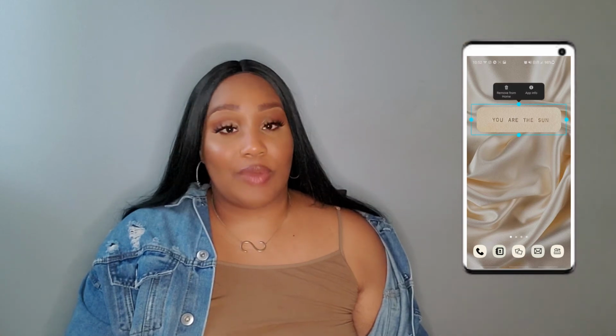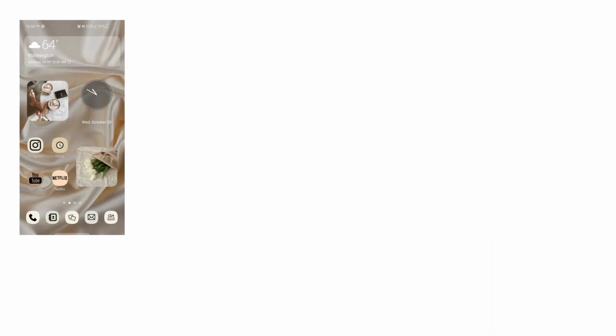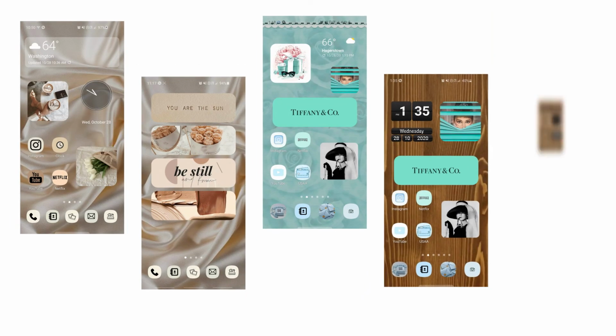On this, you can arrange it how you want. You can have it on the top, you can have it at the bottom. I'm going to show you a couple different ways that you can make your phone look on your Android. And guys, that's basically it. Listen, these are the easiest tips and tricks for your Android phone. I'm telling you, it's easy as pie. Once you get used to it, it's going to be like a breeze.